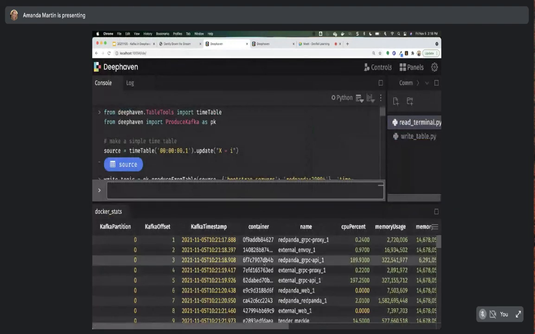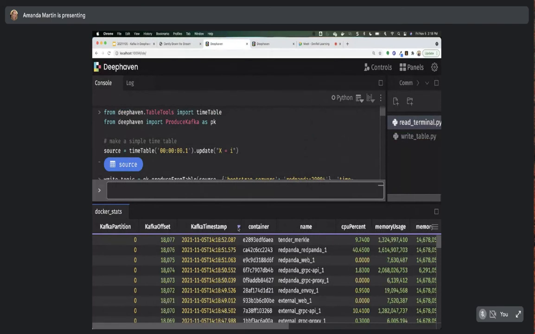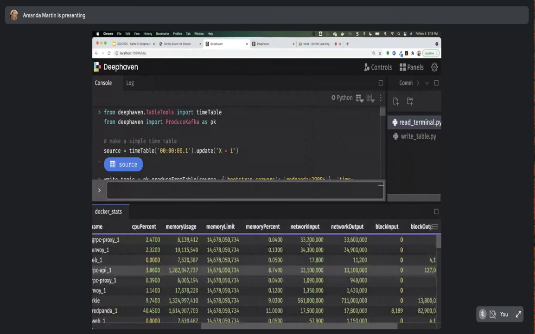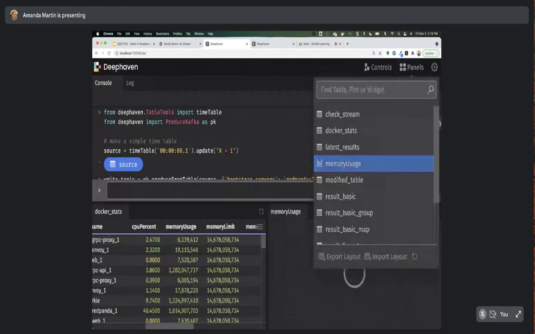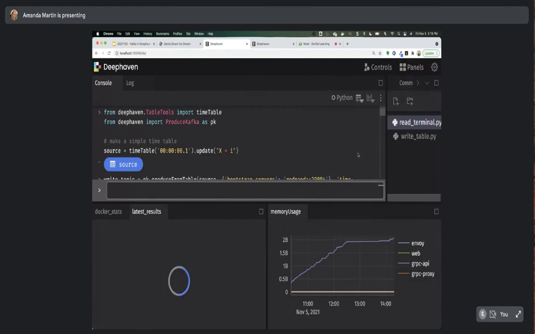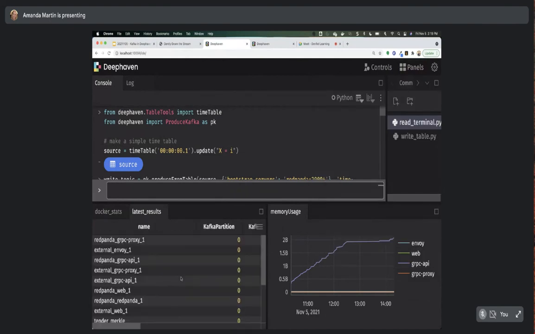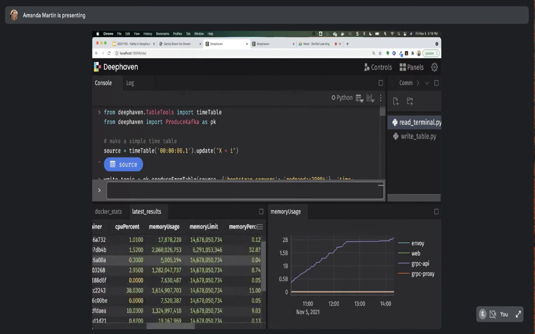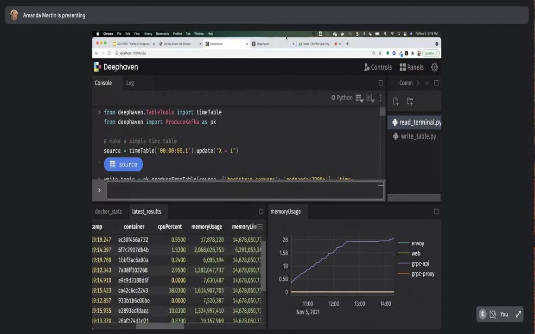As we've been talking, you can see that it's been watching essentially all of my Docker stats. This is all the containers I'm running and their memory usage. And here is a graph of that memory usage. Whew, my API has gone really high. And then of course, just like before, you could do pretty cool things with it. So here's just the latest ones. So that's one example. Now, any questions?